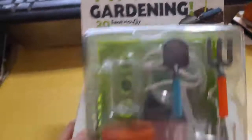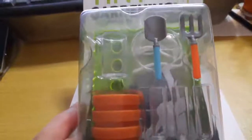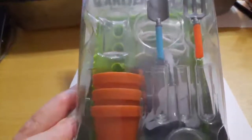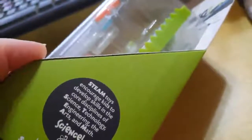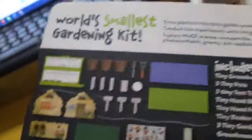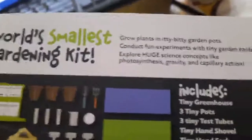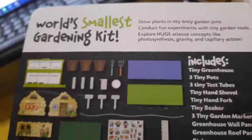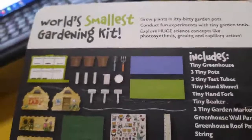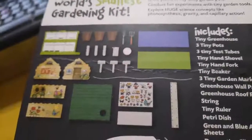The great thing about this is it doesn't take up very much room. Your little scientist can perform a large number of experiments in a very small space. It all comes very compactly done. It says STEAM toys, all that blah blah blah. I think STEAM toys are actually awesome and amazing. I'm like, why don't we just make science kits for kids for years? And why aren't science kits made for girls that do girl things like make perfume and soaps? But they have all that now.